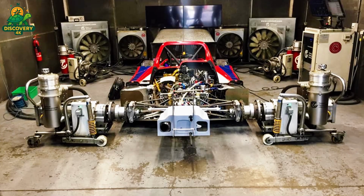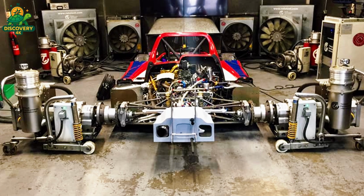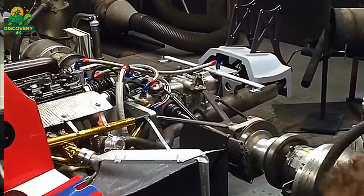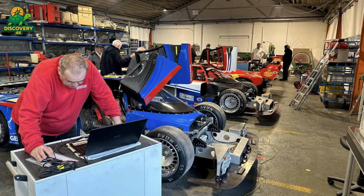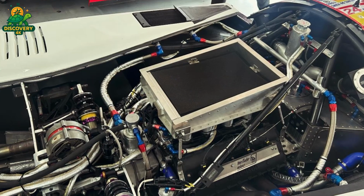Next up, we leave the screen behind and head to the shop floor, where raw metal is bent, cut, and welded into the real shape of speed. From blueprint to reality, the design is done, the materials selected, now it's time to build. In a racing workshop, the shop floor is a symphony of sparks, heat, and precision. And at the heart of it all is the frame, coming to life one cut, one weld at a time.